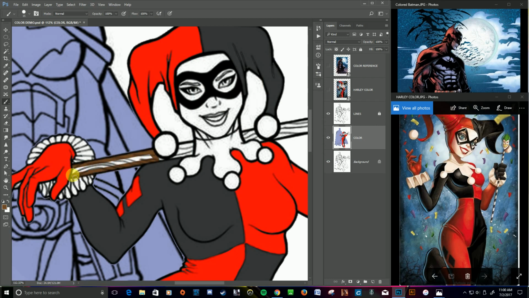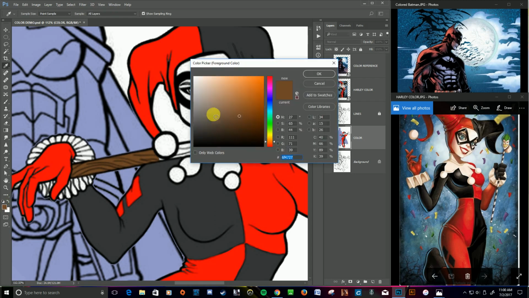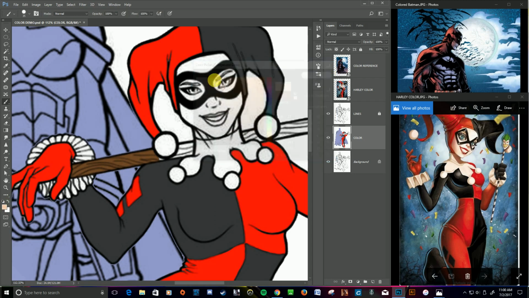Remember, use your shift button to do straight lines. Go to a slightly larger shape or larger brush and fill that in. And then if I want to go into skin tones, and since Harley Quinn is generally considered pale, I can go and do this and fill that in. Remember, you're filling in behind the lines. And my whole thing about doing details later, we can do details later. So you can actually save yourself a lot of time just by filling this in. It's not that I'm specifically trying to fill in the mouth, but I don't care if I do because I'm going to have to paint it anyway, so I can just paint over it. It's digital. It's not like the paint's going to mix.